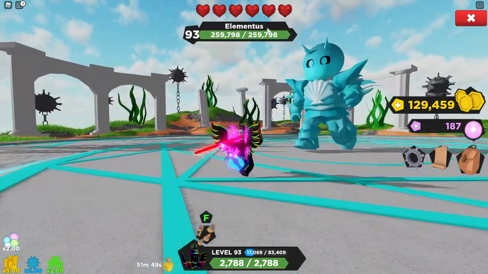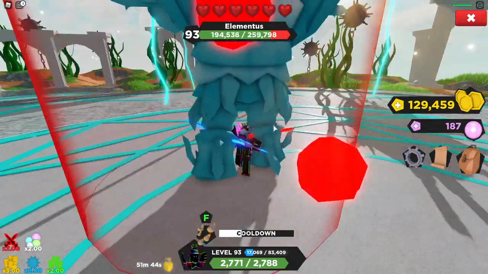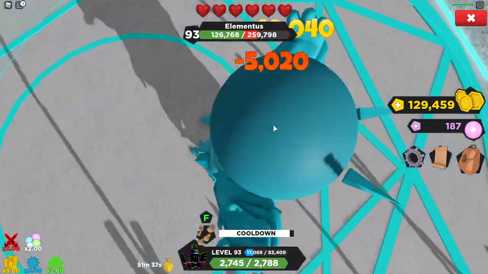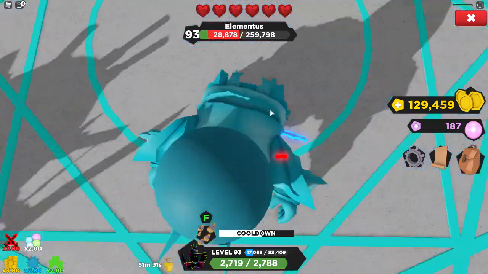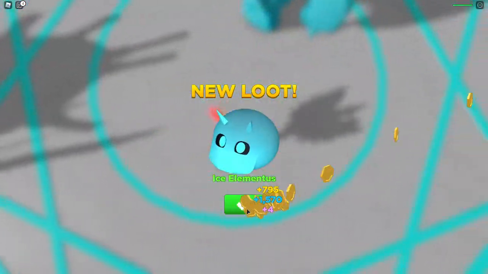So really, you just want to kill the boss over and over and over, and make sure you use your abilities, because abilities are a big deal. Now my boss usually has anywhere from 260 to a little bit lower. But trust me, if you do this a lot, like if you do this for an hour, let's say you kill an Elementus every 2 minutes, which is very slow, I kill mine every 45 seconds.